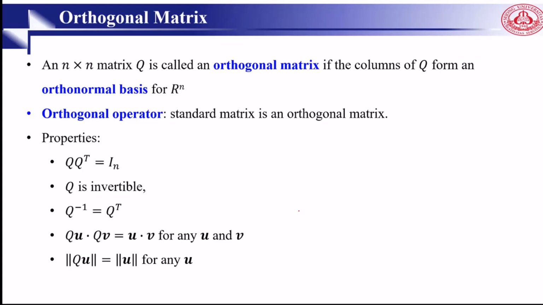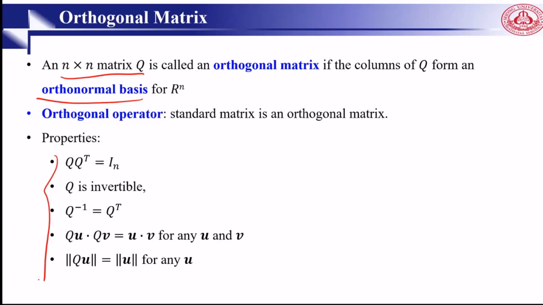So the next one is orthogonal matrices. Square matrices can be orthogonal if their columns make an orthogonal set of vectors. So we can say an n by n matrix Q is orthogonal if the columns are orthonormal to each other. Orthonormal columns means the columns are orthogonal to each other and their length is equal to 1. Then we can say a linear operator like T is an orthogonal operator if its standard matrix is an orthogonal matrix. If we want to check whether a matrix is orthogonal or not, we need to show that the columns of the matrix are distinct and they form an orthonormal set. Then we can conclude whether it is orthogonal or not. So these are the properties of an orthogonal matrix.